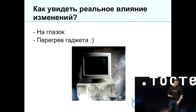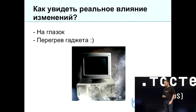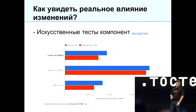And we can use, for example, an old computer. One can use an old computer to see how your JavaScript is working on old hardware, which is not really powerful. And especially when small mobile devices have appeared, it became very important because many have nettops and other devices. And in our company, we had a funny experiment, where a nettop, a very weak Sony machine from 4 years ago, when we entered the site, started overheating, the coolers started buzzing, and it was not really good. Users were not happy when the device, only with your site, is getting warmed up. So how else can we understand whether everything is all right with you or not?